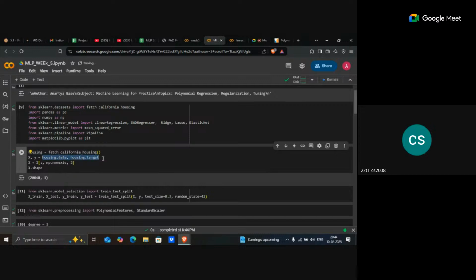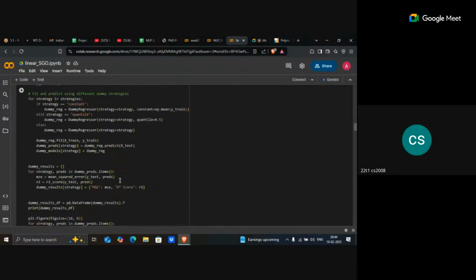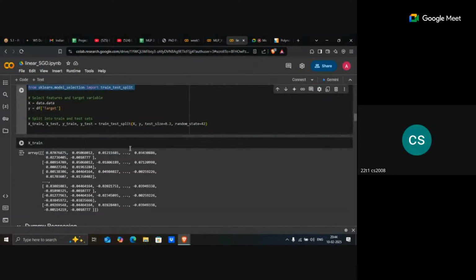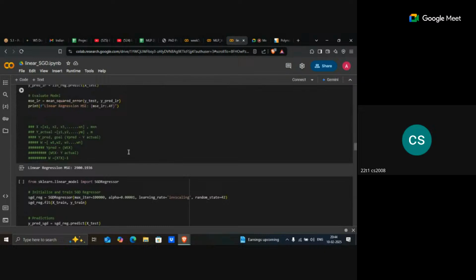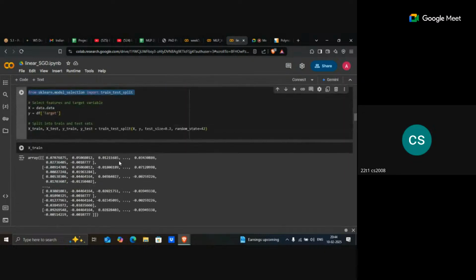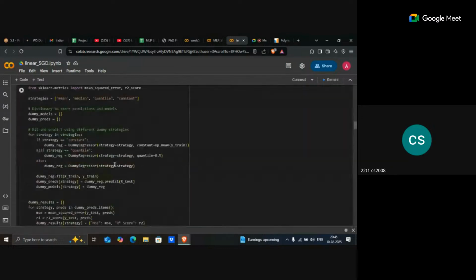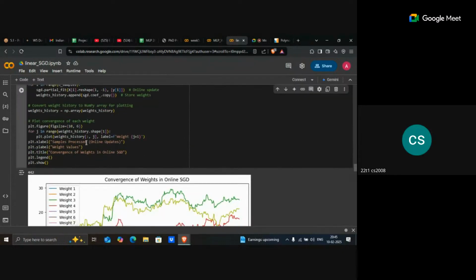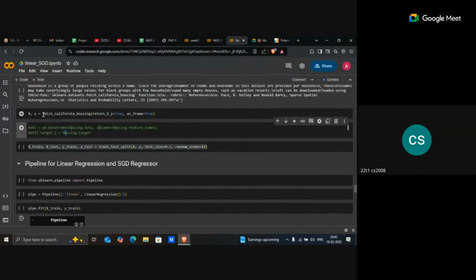Okay, no issue. Just a second. Sometimes remembering this code is also a heavy task. We were importing the housing data set, right? Housing, fetch California. Yeah, here we were importing that.